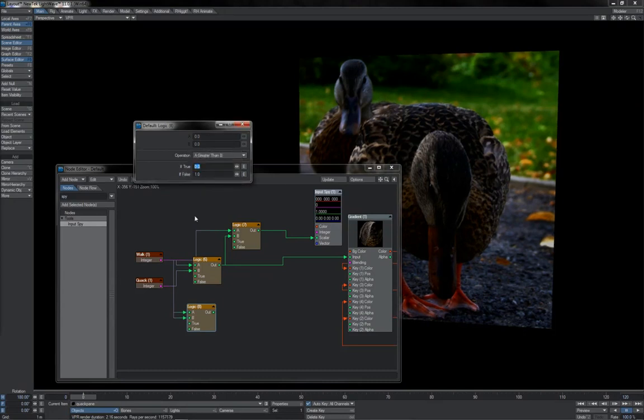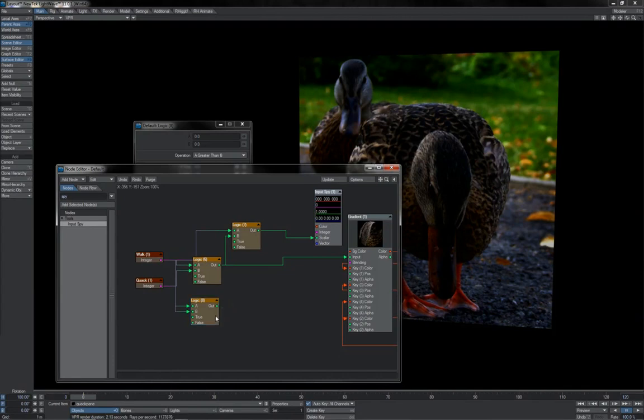So for the minute, when he walks but doesn't quack, we get a 0. And when he quacks but doesn't walk, we get a 1. And at the same time, when he neither quacks nor walks, we get a 1. And when he both quacks and walks, we get a 1. So this output basically tells us if he is a walker but not a quacker, or something else.